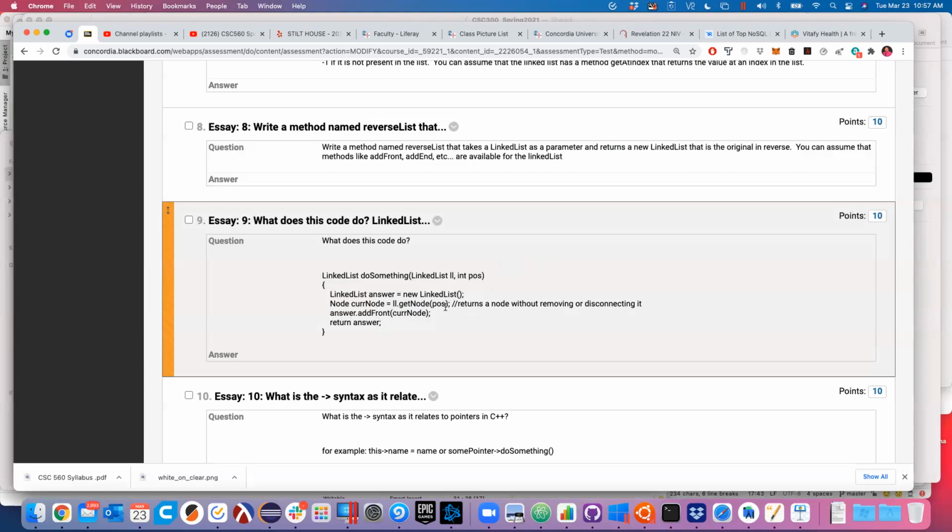Yeah, and the reason we know that is because of this comment. It says this guy specifically returns a node, as opposed to when we wrote those other example codes, where you can make the assumption if it returns a node or returns the payload itself. In this case, if I didn't have this comment here, you could have certainly made the assumption, although I also have it written where this guy's catching a node. But if I didn't have that comment there, you could have said, oh, when I get this position, I'm going to just get a number. And when I add a number to the front, presumably that's creating a brand new node around that integer, which would then be a copy in that particular case.